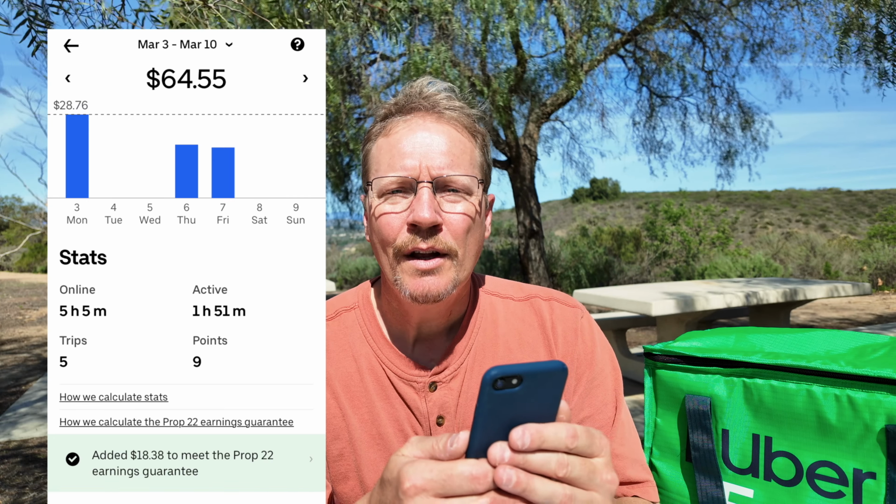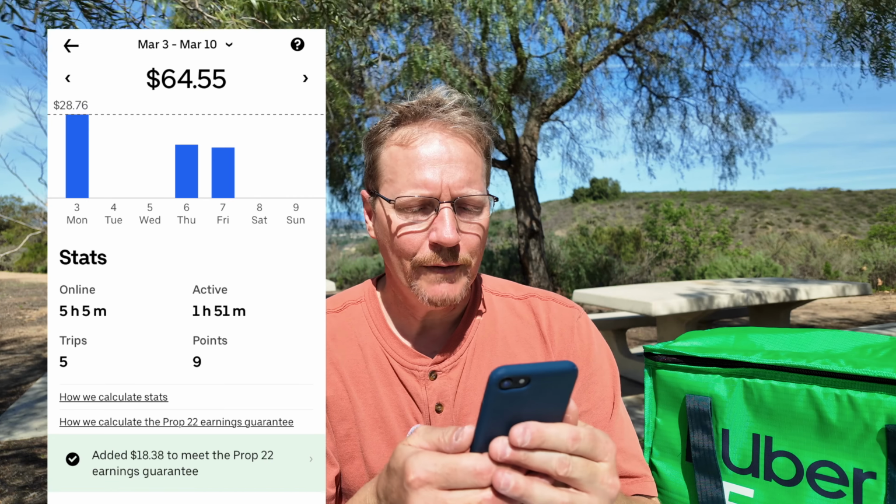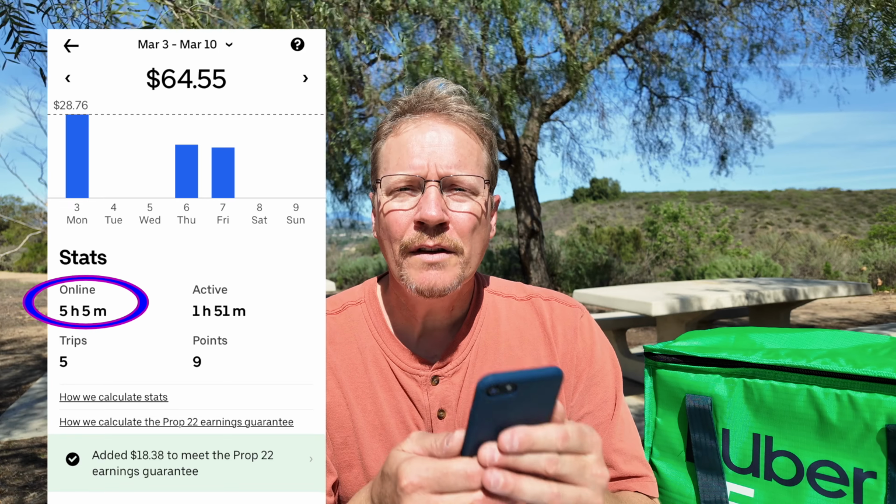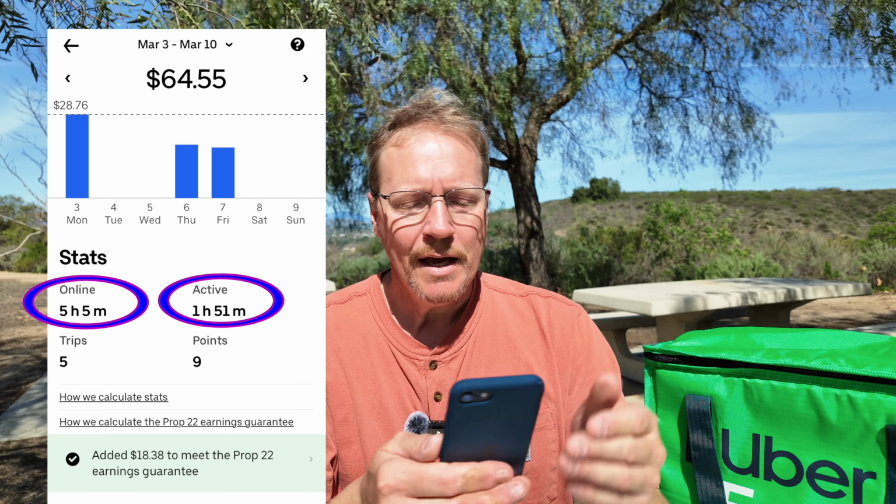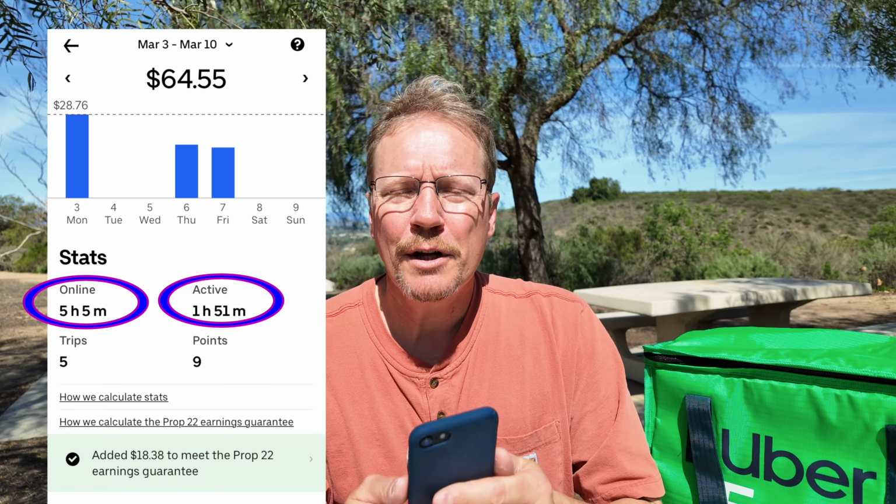Here's the tip. Look at this, there's two parts of information here. It's your online time and your active time. And you can see right here how clear it is. I'll ask you to do something about that in just a second, but this is where you find it. So let's get to the great part here and bring up this chart.